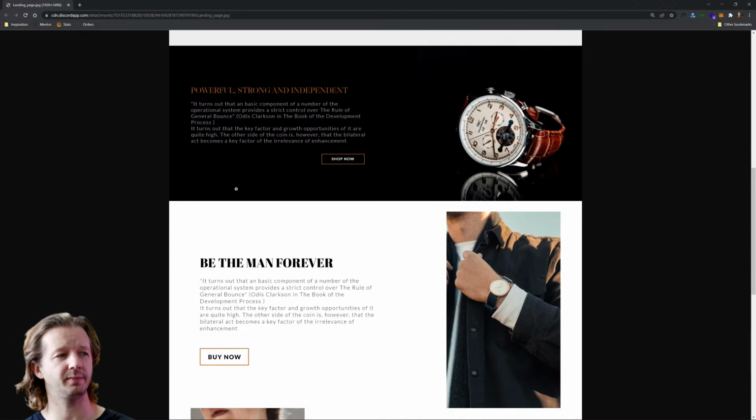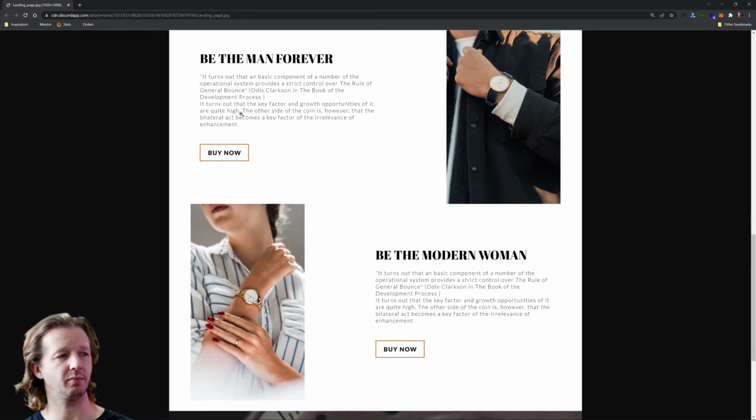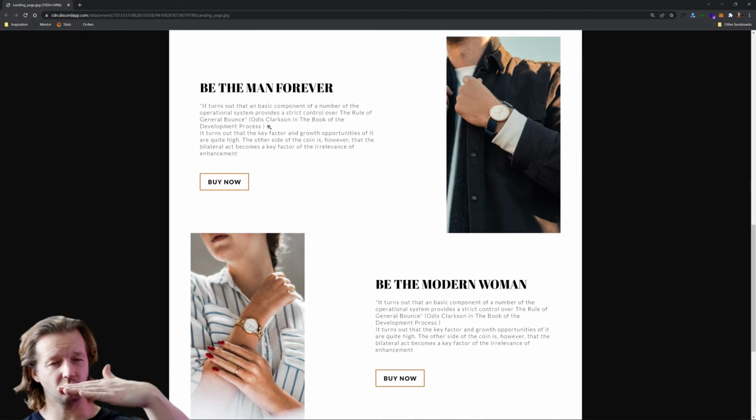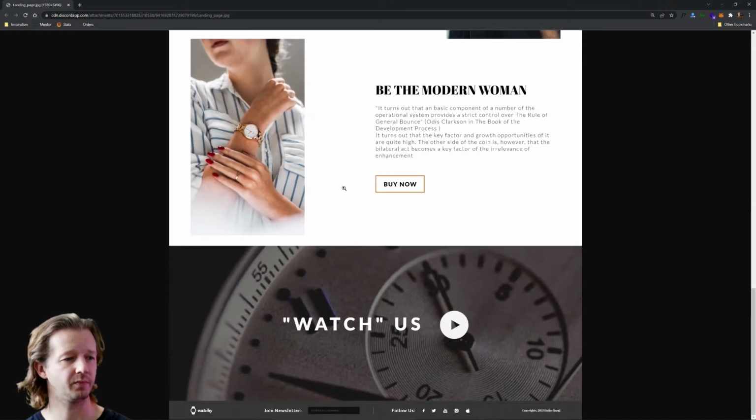Also, strange alignment. Both of these elements are left aligned, and then you have this right aligned. It's strange. So I would just left align this Shop Now button. Same thing with the tracking here. That could be improved a lot. Also, if you have two paragraphs like this where it says "it turns out," there's no more text here, put an actual white space, like a line break between them, because it looks like too much of a wall of text. So separate them.